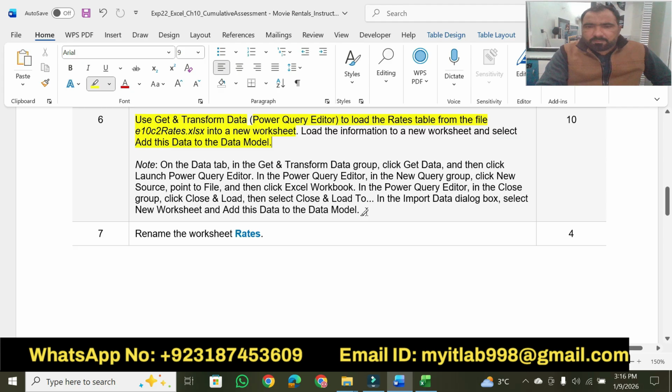So again there is hints how can we add that one. Okay, if you didn't get, then you can simply read this one. That note will help you how can we just take the data from that file. Okay, so question number 6 is done and we have earned 10 marks from there.